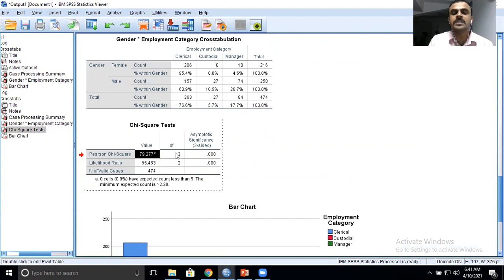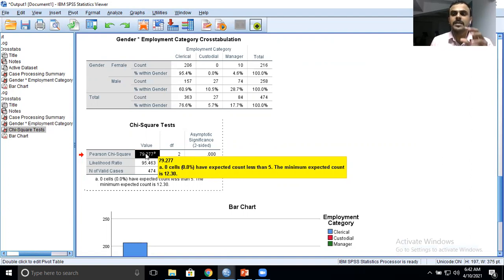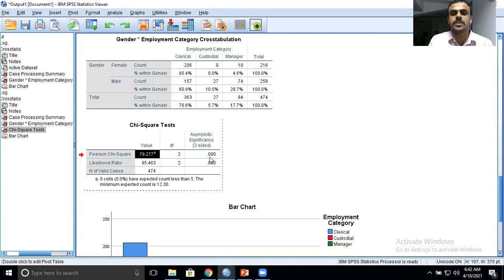The second column here is DF, which is nothing but the degrees of freedom. Your lecturers, in your classroom or practical session, would have asked you to compare the calculated value with the table value. That's a different approach to hypothesis testing. I'm not following that approach; I'm following the p-value approach here, right?